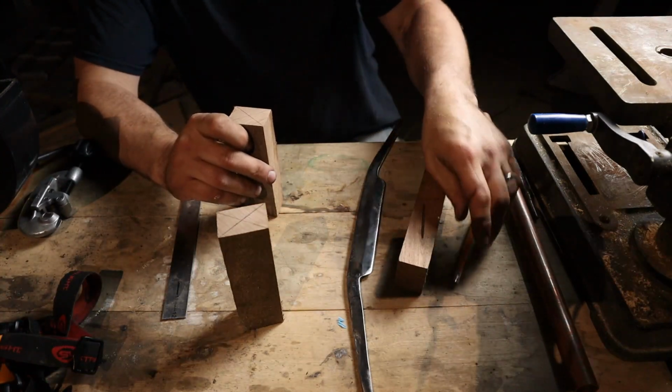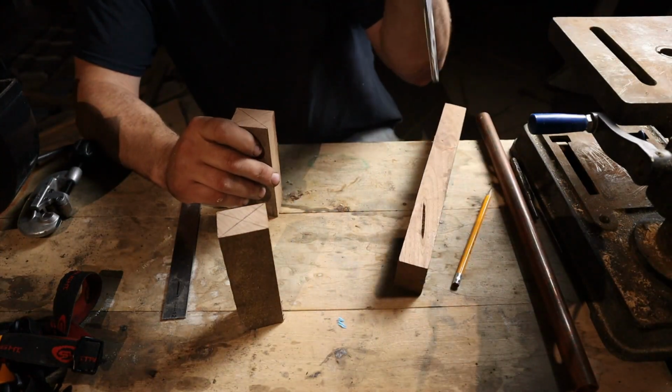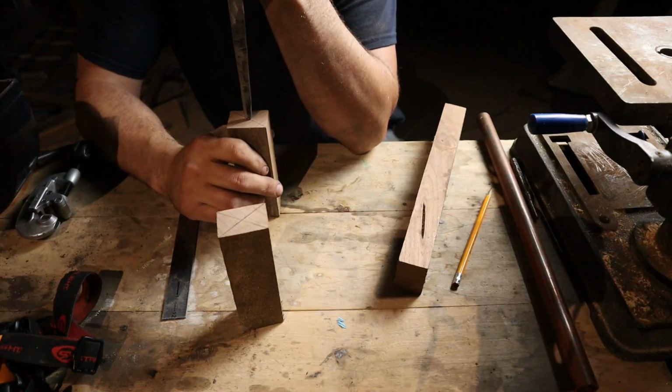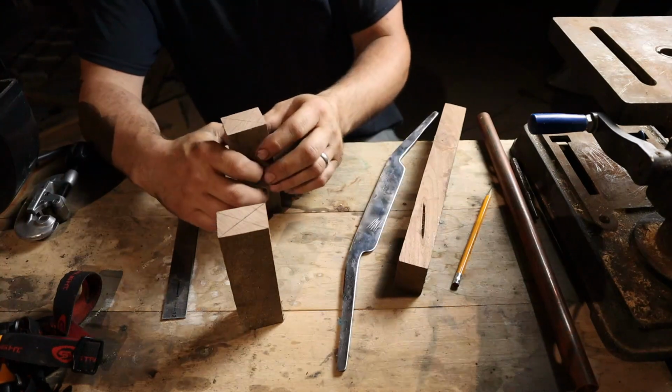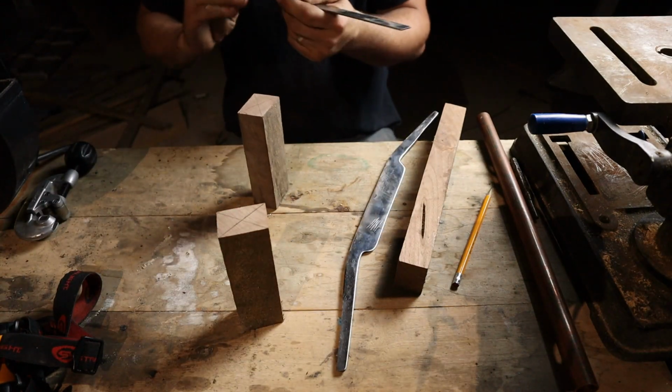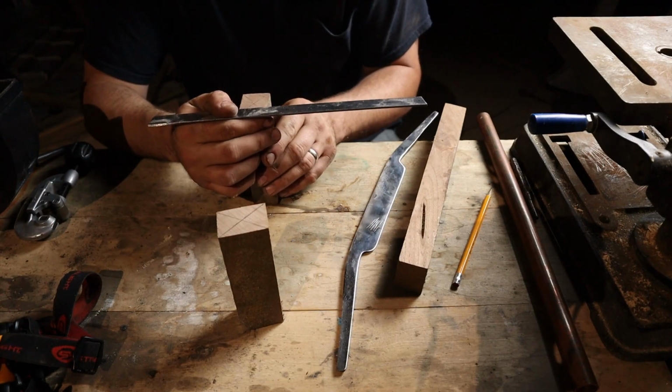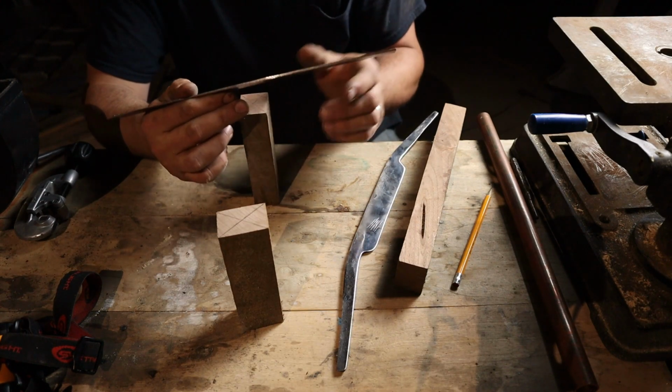Now, because this is a wider handle, I really don't want to just drill one hole down the middle. I want to get a couple of them in there. So we're going to find the center on this again and draw a line through it. If I can make my hands operate properly, that would be awesome.